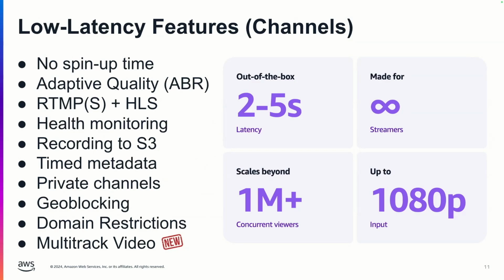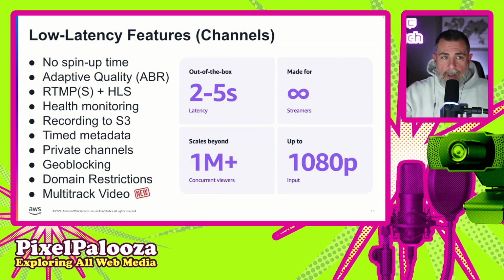The ingest for low latency channels is handled via the RTMP protocol, and video is delivered to the web with HLS, HTTP live streaming. Low latency channels also have health monitoring, the ability to record to S3, which is a really nice feature. If you're building a user-generated content Twitch-like experience and you want to create videos on demand or VODs, you can automatically record your low latency live streams to S3, put a CloudFront distribution in front of them, and have the ability to play those back on demand.